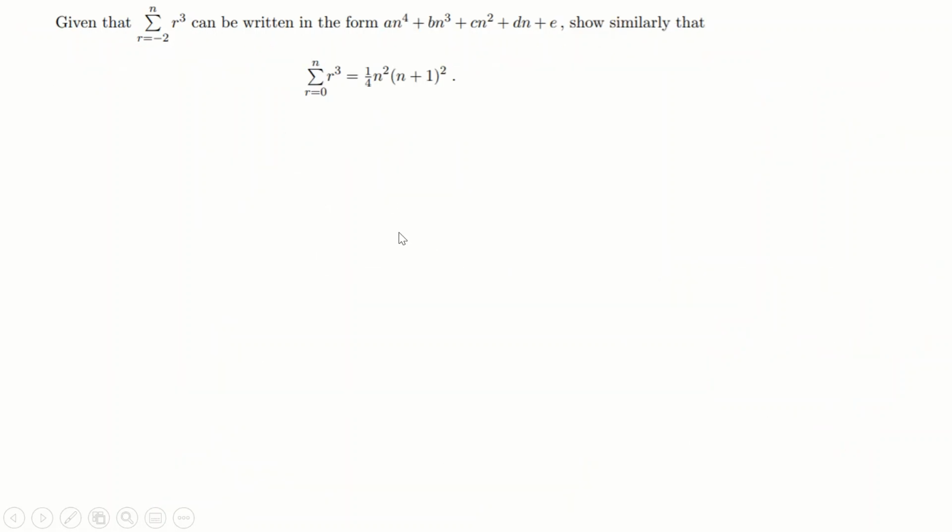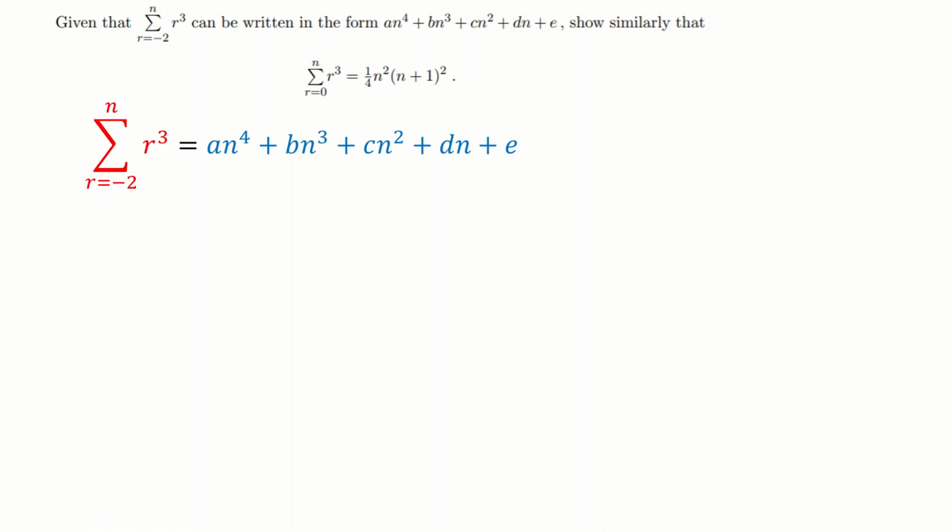Okay, so part 2 of the question, classic step businesses, is basically the same question. It's just a little bit tougher. So again, we'll start out by saying, apparently, this sum here, starting at -2 this time. Now, maybe note here, it starts at -2, but the thing I'm eventually going to have starts with a 0. So I'm going to have to pull the same trick at the end, but I'll worry about that later. So we have the sum starting at -2, and apparently that can be written as this polynomial, this quartic here.